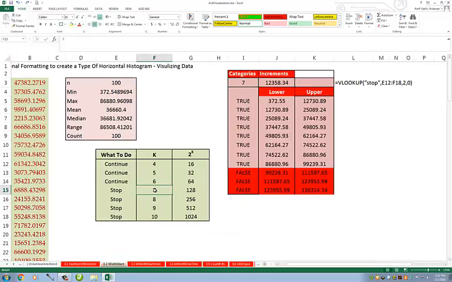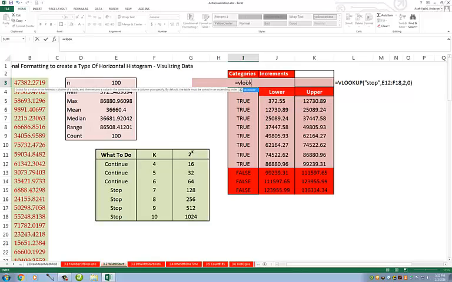Now I know that I have 7 categories. So I'm going to go there and type 7 as the number of categories. But I don't do it by just typing 7. I would like to make it a little bit more flexible. So I say VLOOKUP. VLOOKUP for what? Look for stop. Look where?